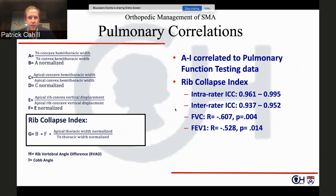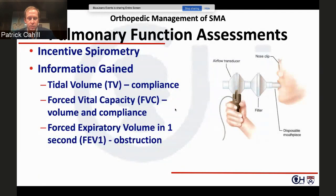So we're excited to finally be able to measure this deformity and confirm that it does have a negative impact on our patients, so that tells us we should probably be treating it. But again, we would like better assessments of our patients, particularly these young patients where we first start to see scoliosis and collapsing parasol deformity. It's hard to really quantify exactly what's going on pulmonary function-wise, so that's led to this quest to develop a new assessment tool for pulmonary function.